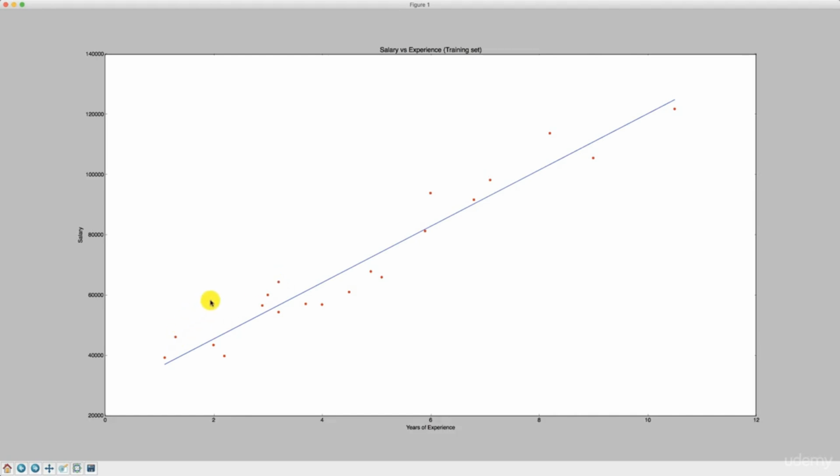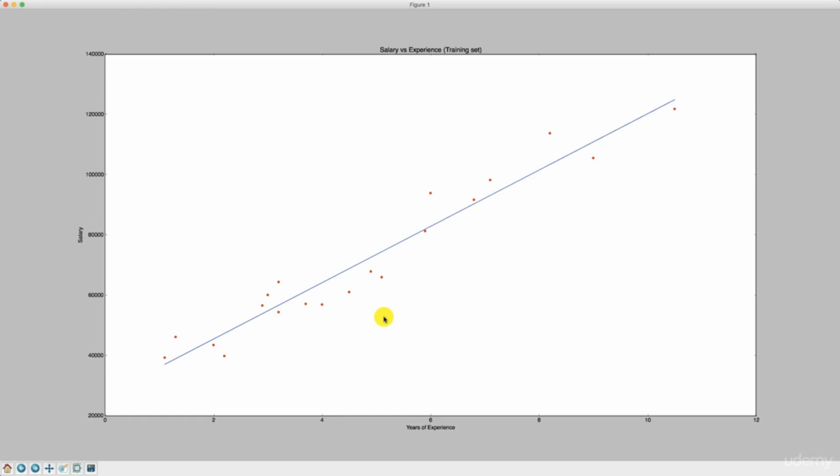And now the third thing that is actually important and that we have to keep in mind each time we make a model is that these are the observations of the training set. So these are the results of our simple linear regression model, which was trained on all these red observation points here. So let's see how this simple linear regression blue line can approach new observations. And these new observations will actually be the test set observations. These are new observations because our model didn't learn on these test set observations.